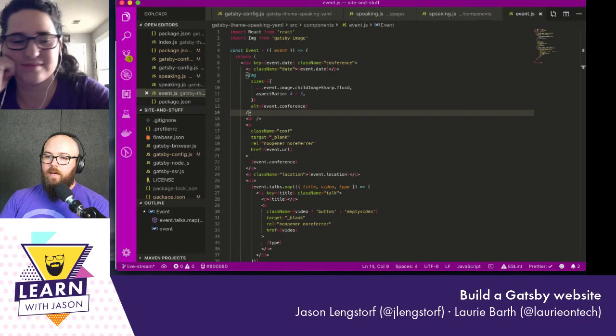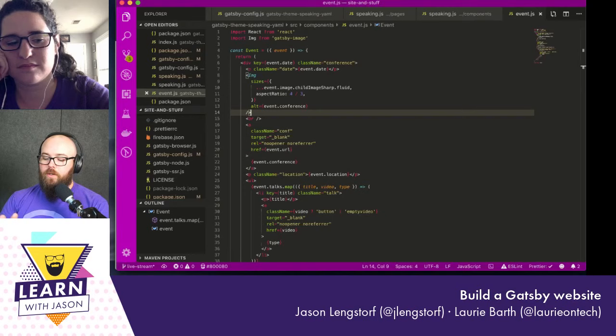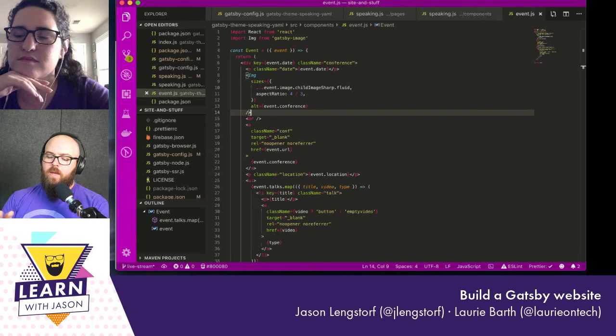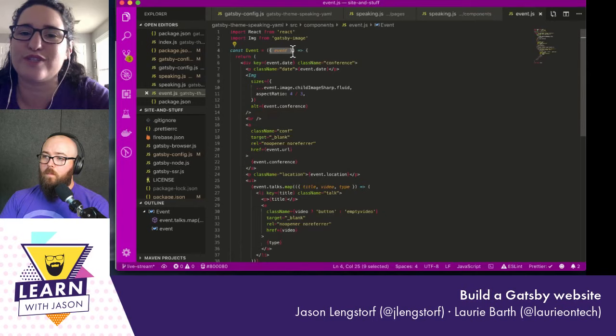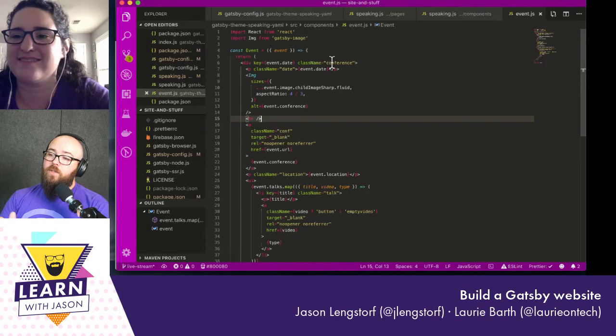The images get processed through a plugin called Sharp, and that sets up a whole bunch of cool things. We'll generate different size images. We add the lazy loading for you. We'll do link rel prefetch, I think it is. We do optimized tiny versions, or traced SVGs, or little things like that. There's a ton of stuff that happens under the hood that you don't have to do yourself. You don't even need to pass the result of your GraphQL query in yourself. It just happens. There's a little bit of magic with that.